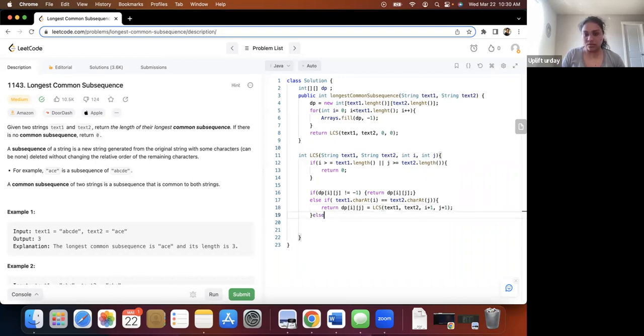And if this is not the case, if it's not equal, then what is the longest common subsequence at this point? dp of ij is equal to, because we found that it's not equal, the Math.max of the longest common subsequence of i, j plus 1 and i plus 1, j.